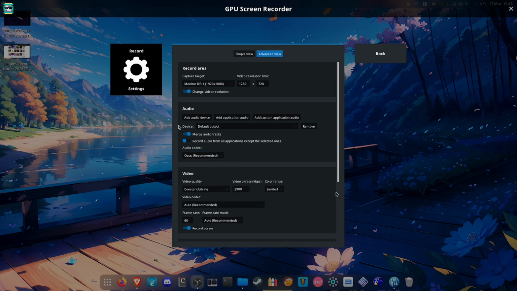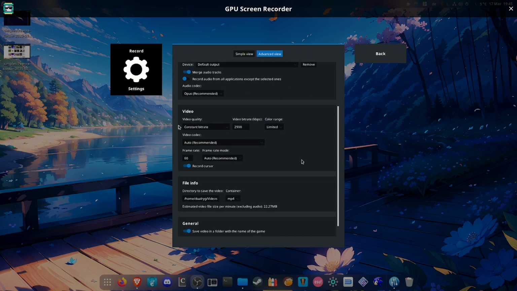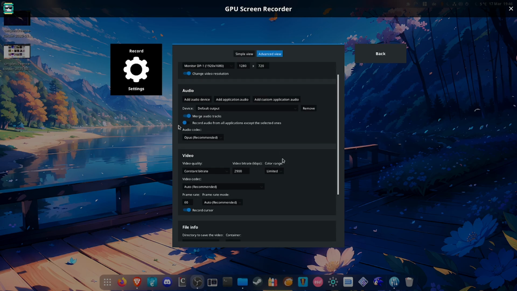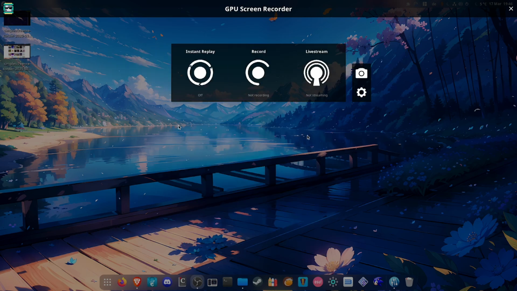Yeah, so this software is, I want to say, really good. There are a lot of options you can do to customize. It's not perfect, there are some things missing, but from the experiences of others, this is perhaps the best GPU screen recorder you can use. And I also forgot to mention, you can use this to live stream, which is even better. Similar to Simple Screen Recorder, this is also not different. You can use this to live stream as well. You can also use instant replay if you want to.